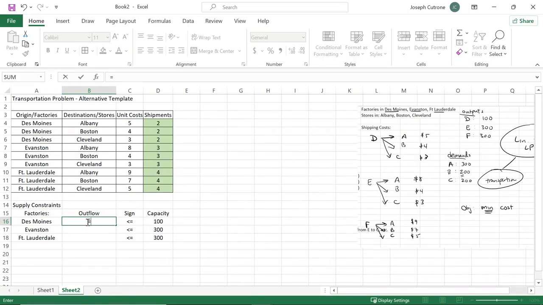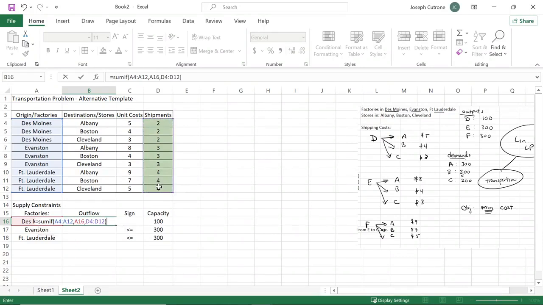You can always use, this is probably the more advanced way to do it, what's called the SUMIF formula. And this says, tell me what my range is, what is my criterion, and then what should I sum? So the range here, since we're looking for Des Moines, is to go look at the table for Des Moines. What is my criteria? Well, I'd like it to match. So search this entire column, find Des Moines, and then what should I add up? Add these here, and it knows to match the row.